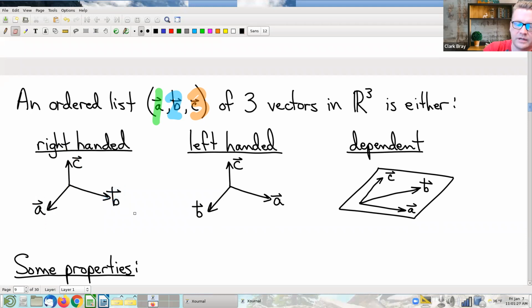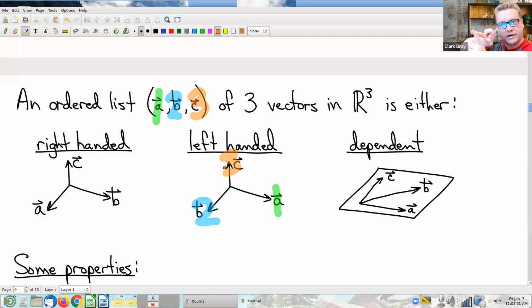Okay. Now, let's play that same game, but with this list of vectors. A being first, but now pointing that way. B, the second one, now pointing over this way. And C being third, I'm going to have that one still pointing up. But now let's play the game. Right hand, the way I'm supposed to have it, I need to point my index finger in the direction of that first vector, but now I need my middle finger to point in the direction of that second vector. And how am I going to do that?